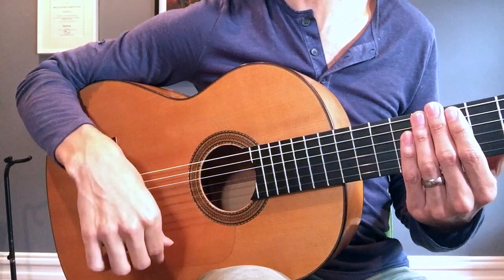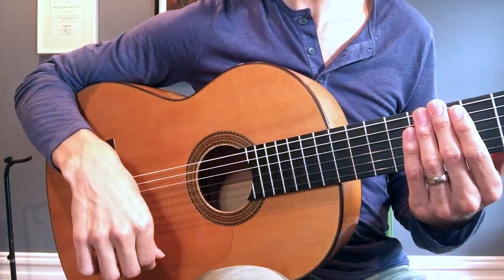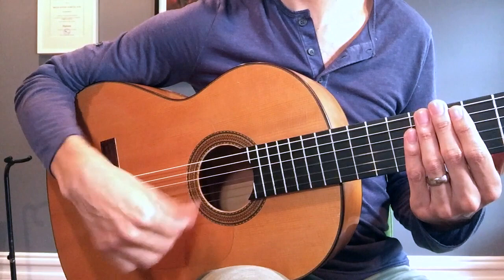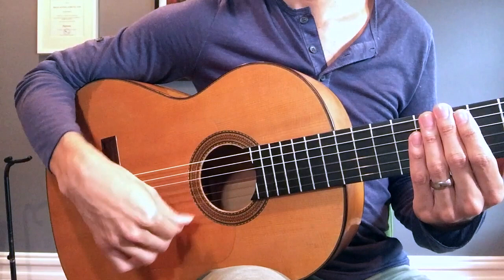Some people don't like to do this. There's another alzapúa where you don't land on the first string if you want the first string to ring out. In this case, I don't. I'm going to mute them. Okay? So note. Chord, chord, note, chord, chord. Practice this on all your strings.